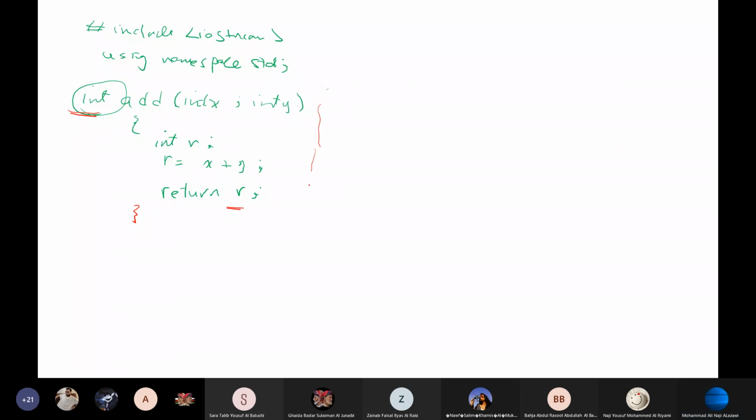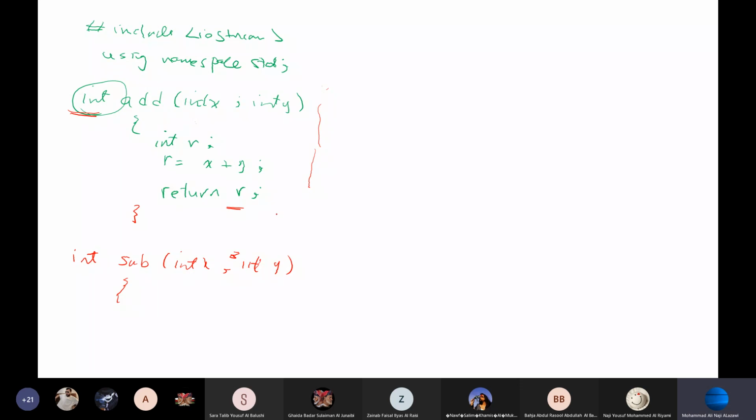Now, the second function. The second function also, I can write it, for example, here, integer subtract of integer x, integer y. See, actually, you can write it a bit shorter here.